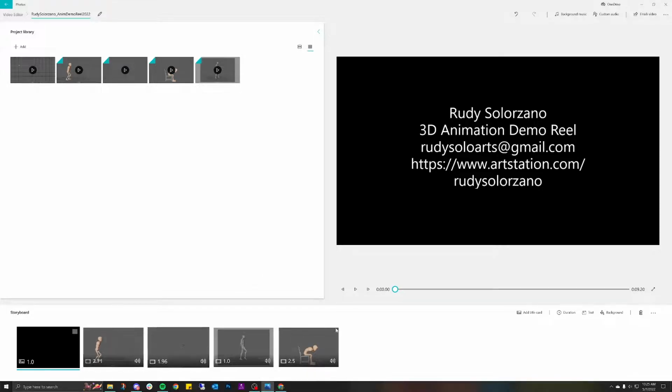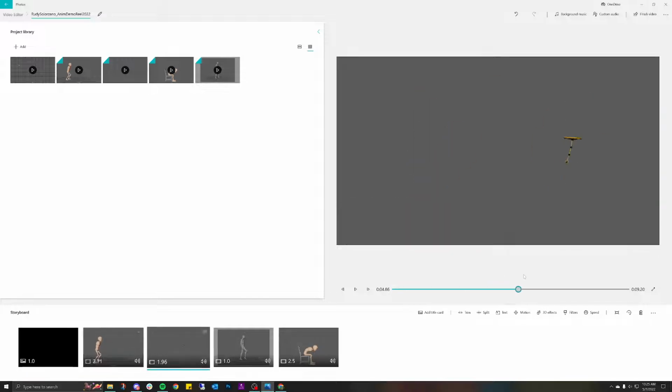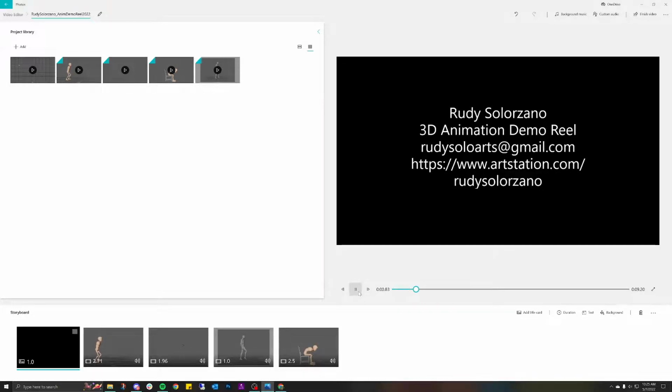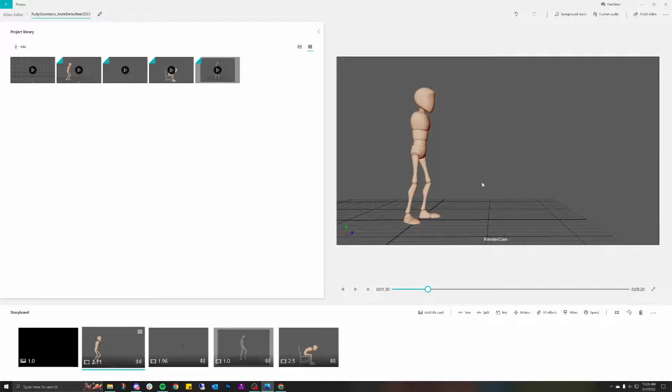So that is honestly it. That is the bare bones kind of gist of how to do an animation demo reel. So friendly reminder for anyone who's interested in, and this will be specifically for people who are probably going to be making a video, if you are a rigging artist, remember the same thing. You want to make sure that you are presenting your best rig forward.